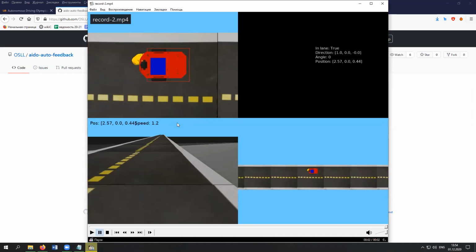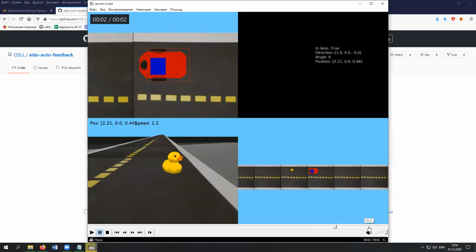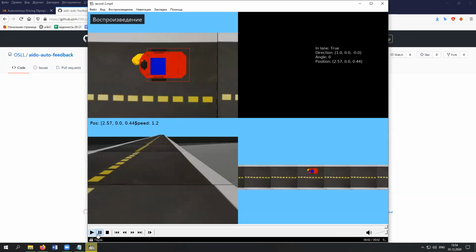So here we did the infinite run and we hit the duck, while your focus is to stop somewhere in front of the duck, not to hit it. You can do it with the knowledge that you gained in the OpenCV lecture, where we captured objects of a specific color.